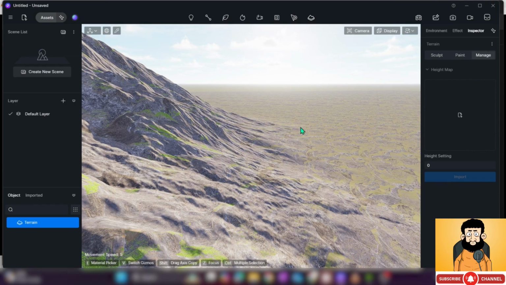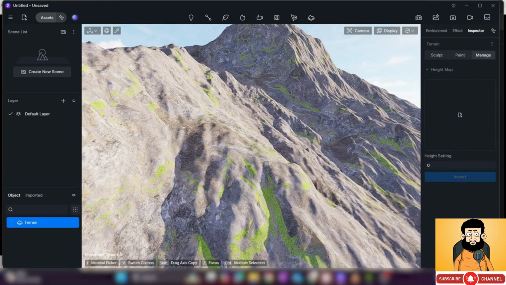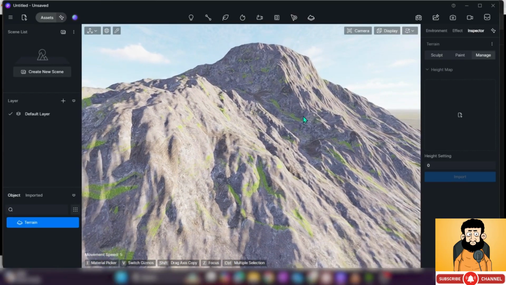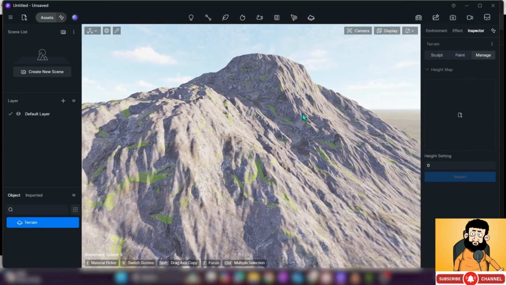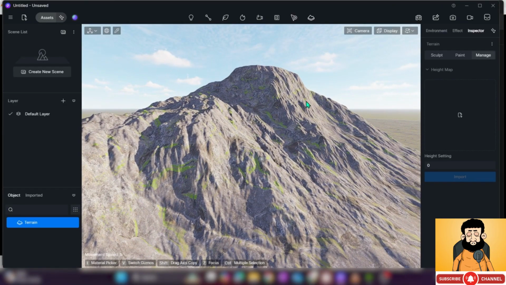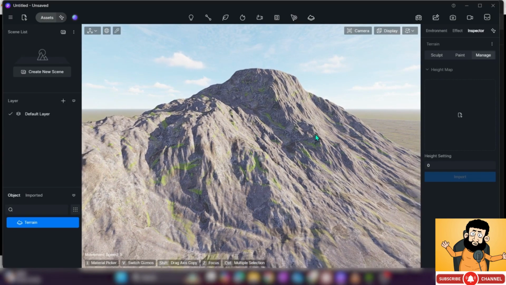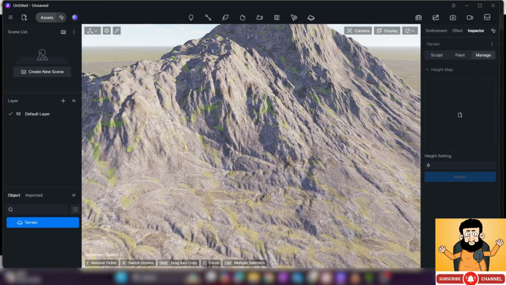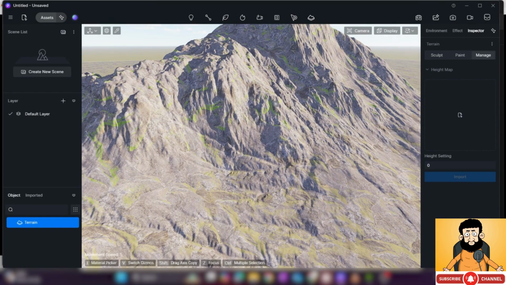Terrain is a new feature which was added in the recent release of 2.9, and you can do multiple new features which can be very useful. Previously we were importing from third parties like some of these mounters and those things, but these are so handy, so useful, and so much easier. Hope you're clear about it.